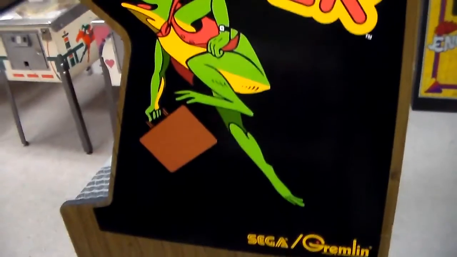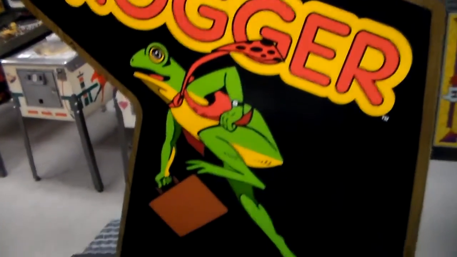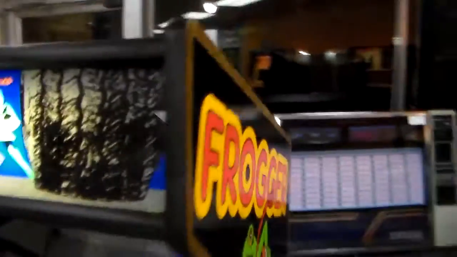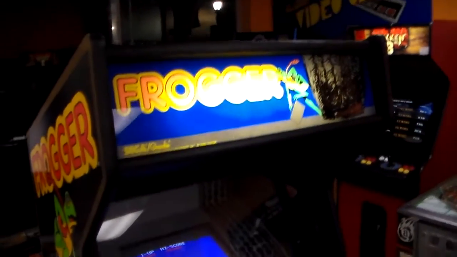They do a good job on all of their stuff. This cabinet's not in perfect shape, but it's pretty nice for a Frogger. We've gotten them in before, several times actually, where they've been kitted into another game. But we don't get one that's still a Frogger too often. So nice side art. The marquee's a little bit faded, but it's pretty nice.